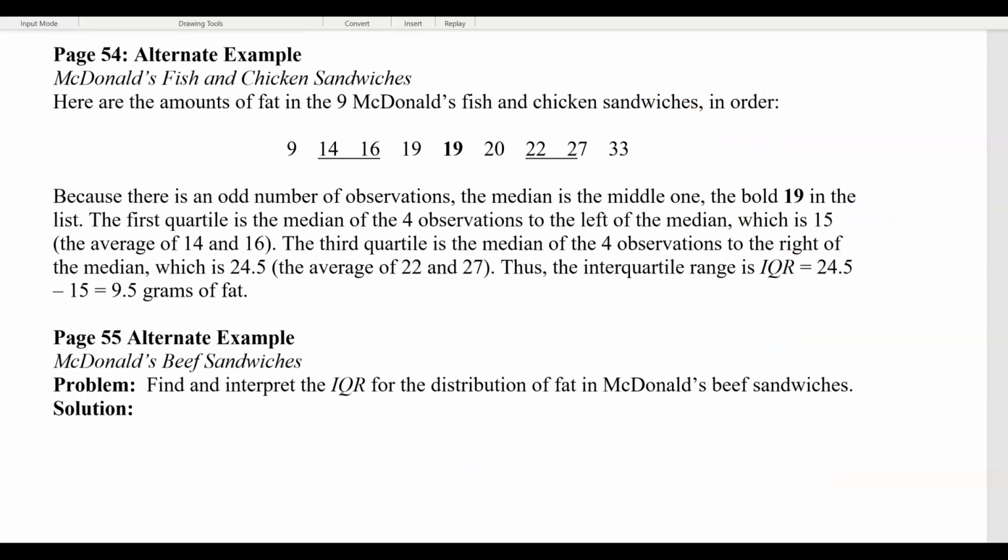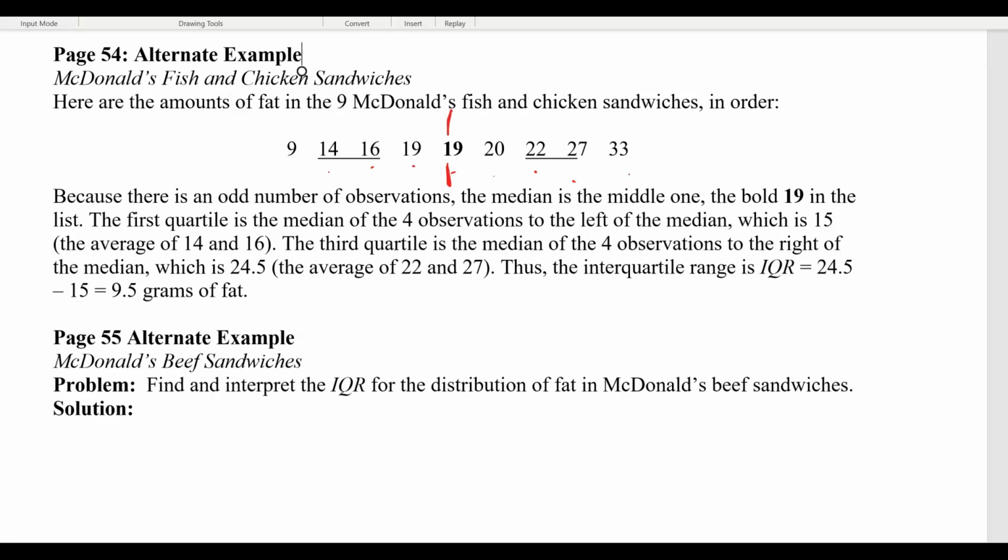So our next example, we have the fish and chicken sandwiches again. We already identified the median. Now we're talking about the Q1 and Q3. So when we divide the data in half, right, this list of numbers here has an odd amount of numbers. We have 1, 2, 3, 4, 5, 6, 7, 8, 9. So 19 is the median.